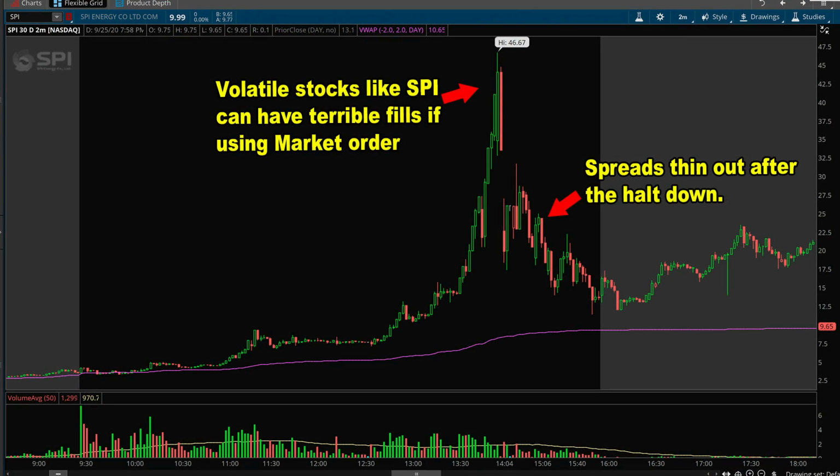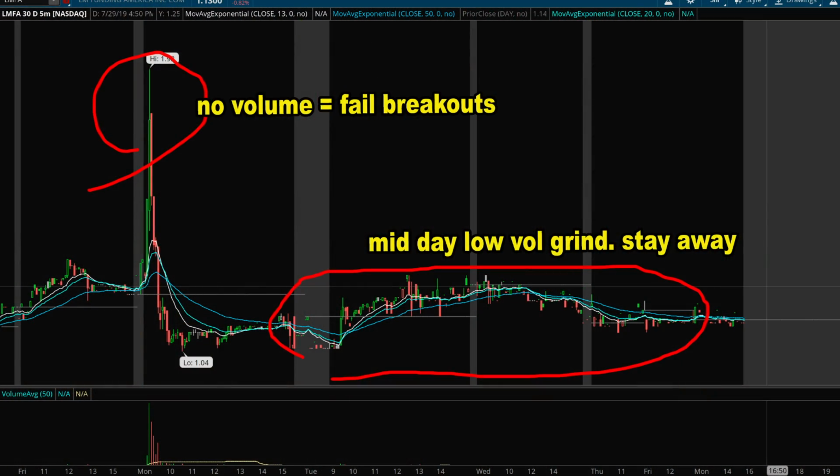If you use market orders to buy and sell in day trading, you're essentially at the mercy of market makers, who will of course try to rip you off as much as possible and give you the worst fills. Sometimes it could be 10 cents or 20 cents off if the spreads between the bid and ask are quite wide. Here's a friendly trading tip for you. Always take a very close look at the bid and ask spread and the volume of the stock before you place a market order. If you have questions about what bid and ask are or the level 2, I have a video for you to check out later on.